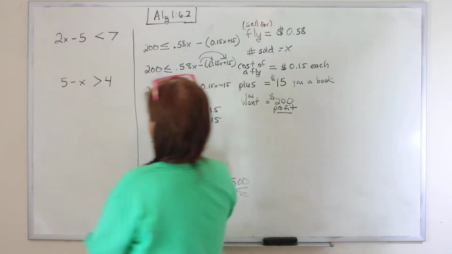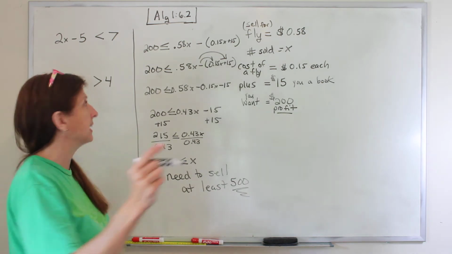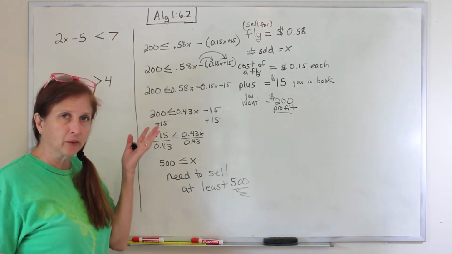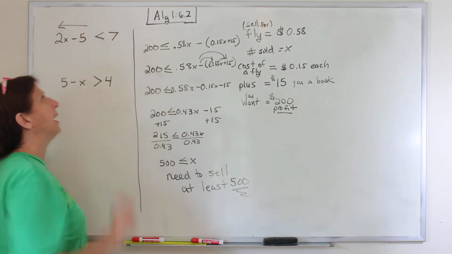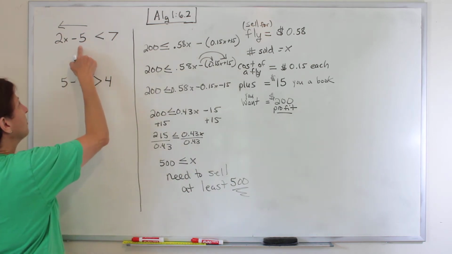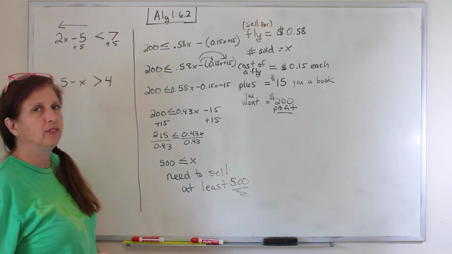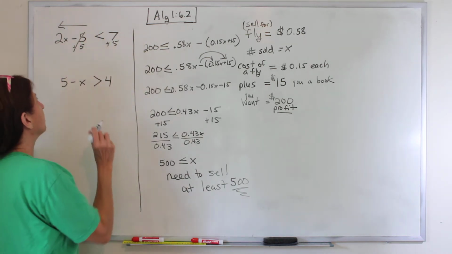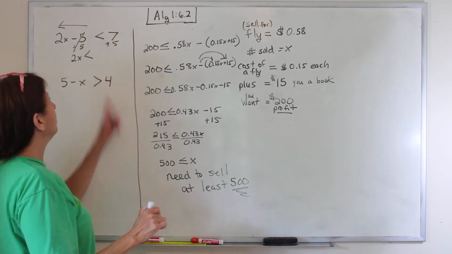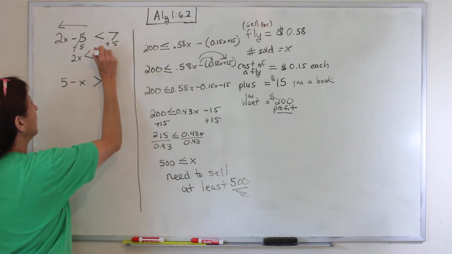Okay, so let's do this one. Our first question is our regular first question: why is x not alone? Well, it's multiplied by 2 and it's got a minus 5. Which one do we get rid of first? The one that's further away, and then we move to the one that's closer to the x. So we're going to get rid of the minus 5 first by doing the opposite, which is plus 5. What we do to one side, we do to the other. Those cancel out. We bring down what we didn't mess with. Do we flip it? No, we added 5 to both sides. Okay? 7 plus 5 is 12.